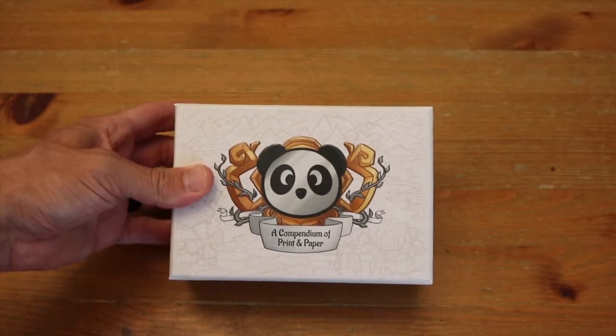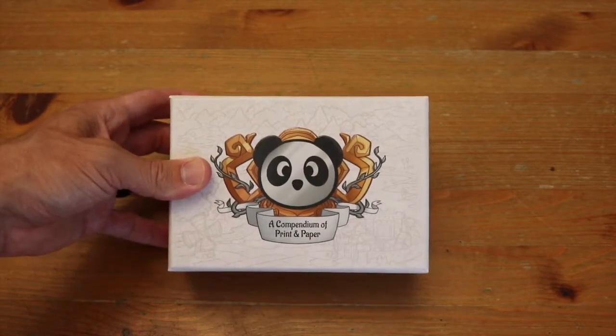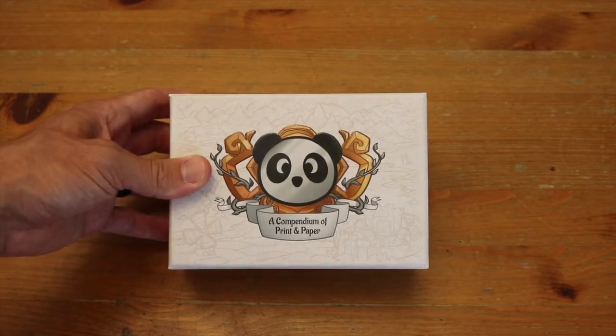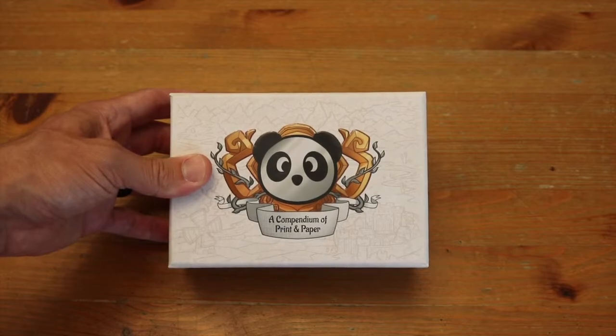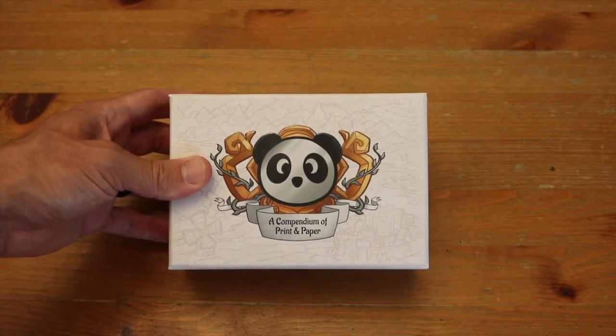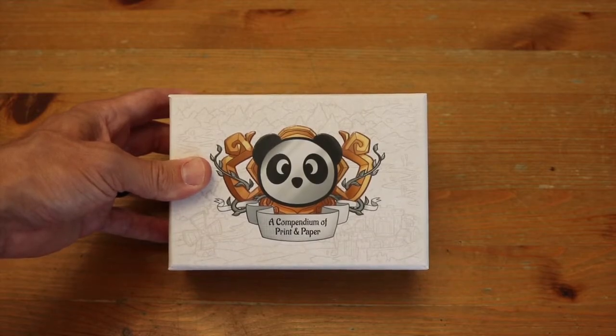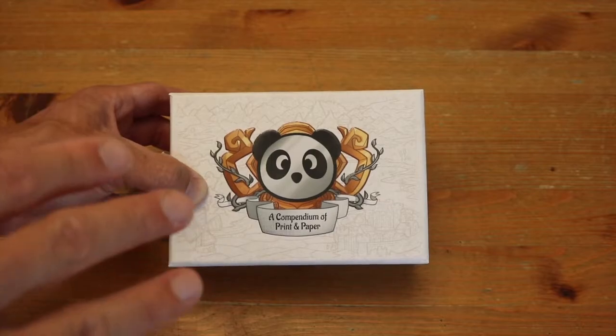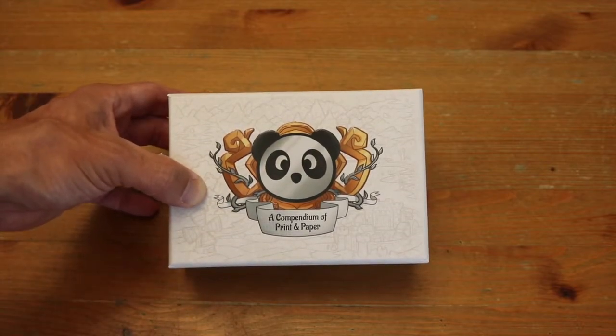I've since used a different company for a number of prints, but they have some of the best materials from any manufacturer. This was available online — I think it was like 8 bucks free shipping for a period of time, but then it'll be 8 with shipping. They did discount it; they sent it to me for free effectively, like I purchased it and they credited me back.